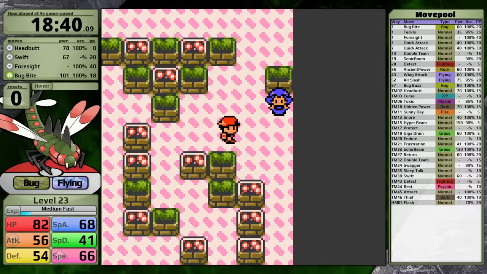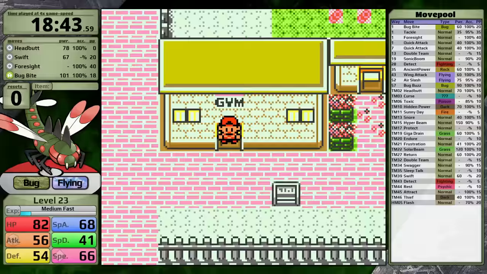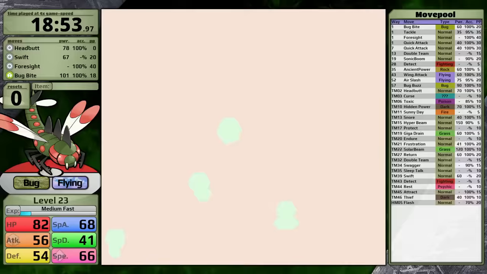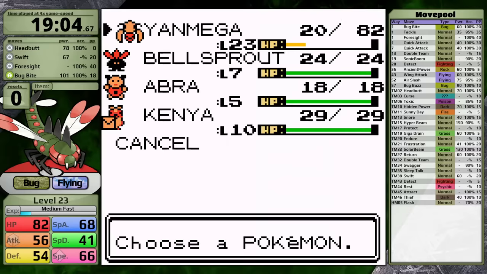Let's go. No. Shouldn't they be equally powerful? Yeah, but you have to start with friendship at zero for frustration to be equally powerful to return. But when you catch Pokemon, they do not have zero friendship. So that's the problem.